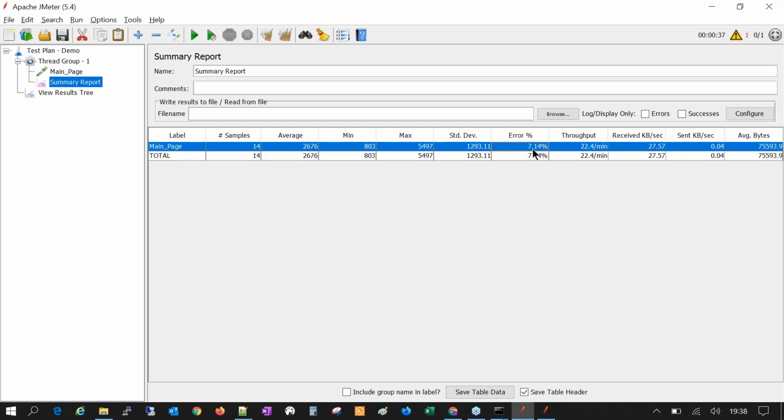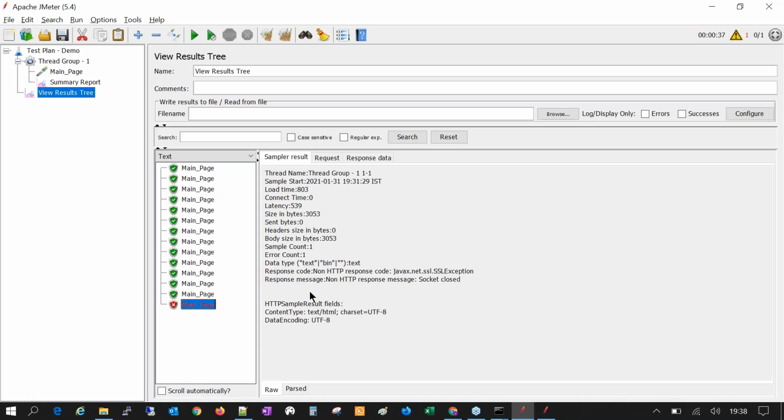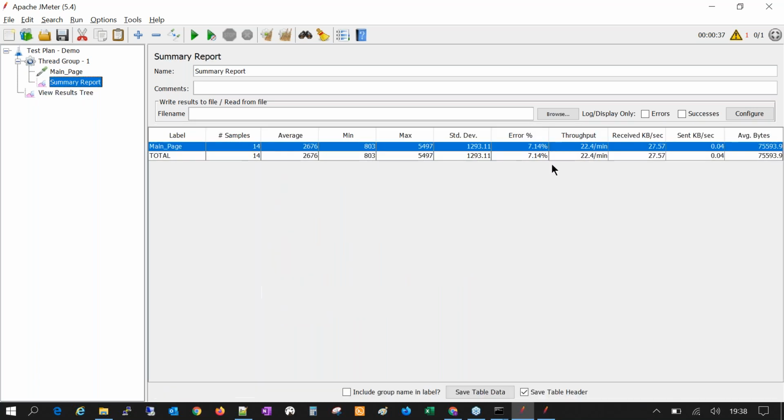The error was 7%, and if you look at the view results tree, this was the error: the response code SSL exception, socket closed, so something has happened there, and no HTTP response was received. So this is the role of a listener, that you can look at the detail of the test, what has happened in the test, and what metrics are available.